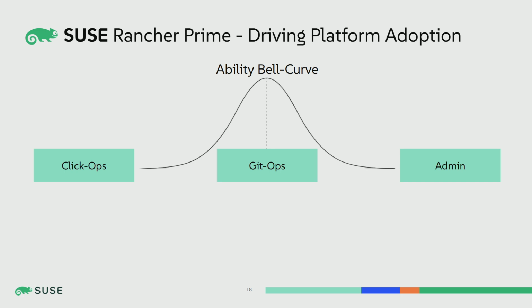First of all, you've got ClickOps-based users. When you have telco vendors coming to you saying, we have developed a CNF application, they need somewhere to host it. Will those engineers care about what it's running on? No, they want it to run, and they need to ensure that it is a fully certified stack. Will they be maintaining it through code or GitOps, anything like that? No, they need it to run and they need to be compliant.